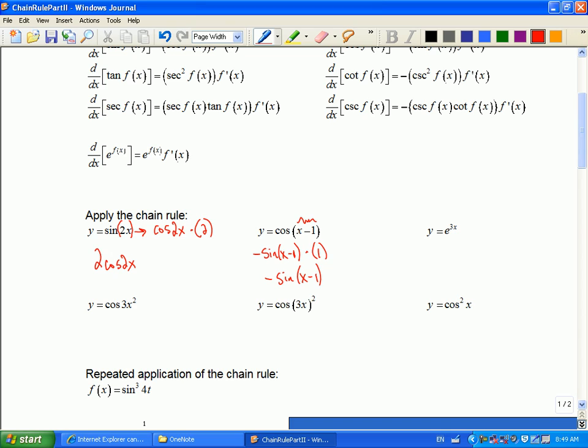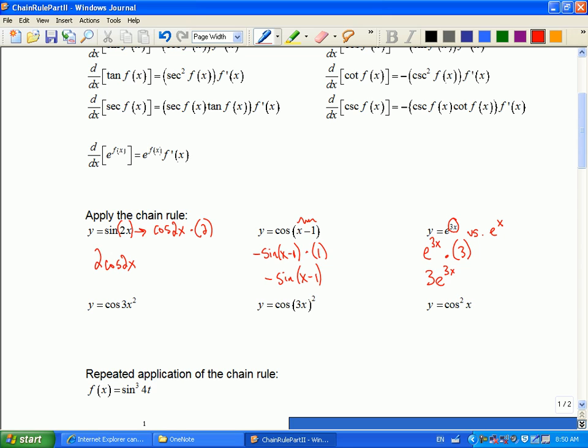And the exponential graph, e to the 3x here, again, there's two functions. There's the exponential graph, and then there's a 3x. If we're comparing that to the original, which was just e to the x, there are two things happening in there. So as long as you recognize where the functions are, in this case I'd be dealing with e to the 3x, your favorite derivative, times the derivative of the inside, which is 3. So it would be 3e to the 3x.